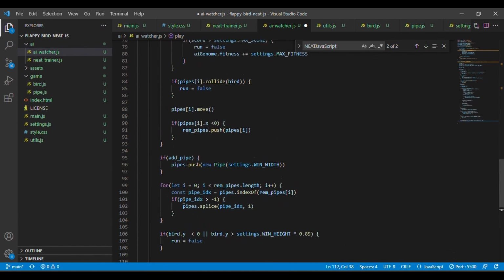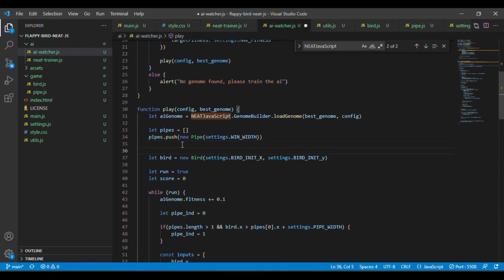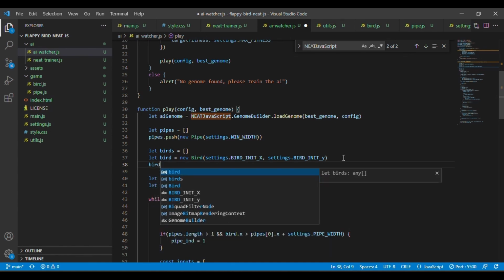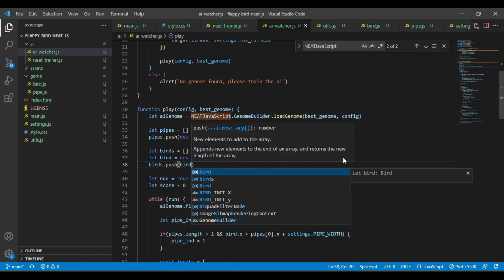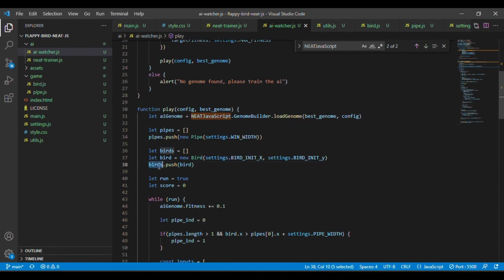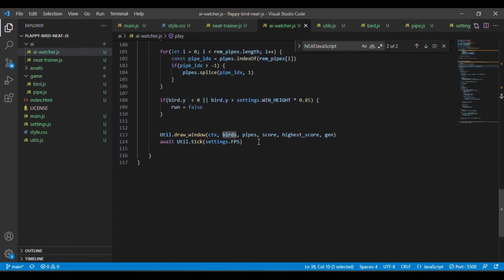Okay, so what we'll do is here we'll create one birds array, and we'll push our bird inside it. It is just so that for drawing we can pass the array, since that draw function is expecting an array.